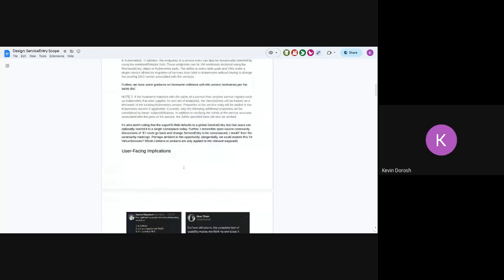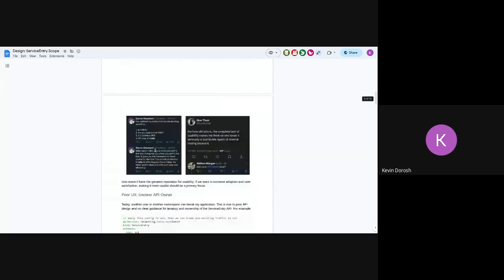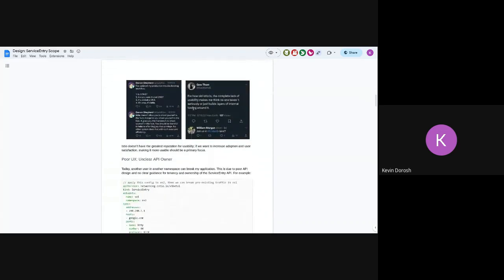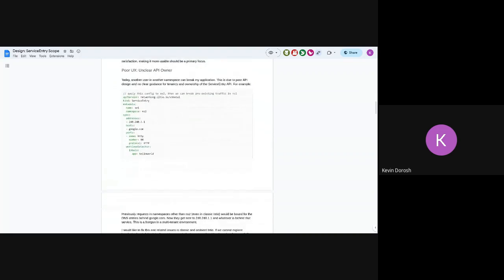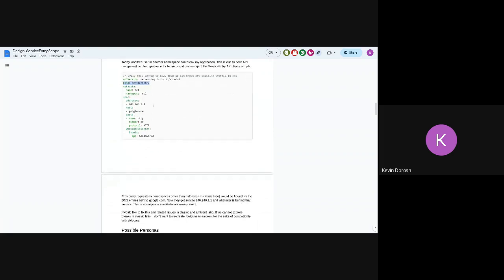Jumping into what I see as potentially an issue, the reason I care is, Istio has a bit of a reputation of having foot guns or lack of proper and nice UX. In this case, I think there's an unclear API owner. Who is the service entry for? One example of how this could be problematic is, let's say I'm a user and I have an application in the mesh that's going to google.com, and it's been going there for a long time.